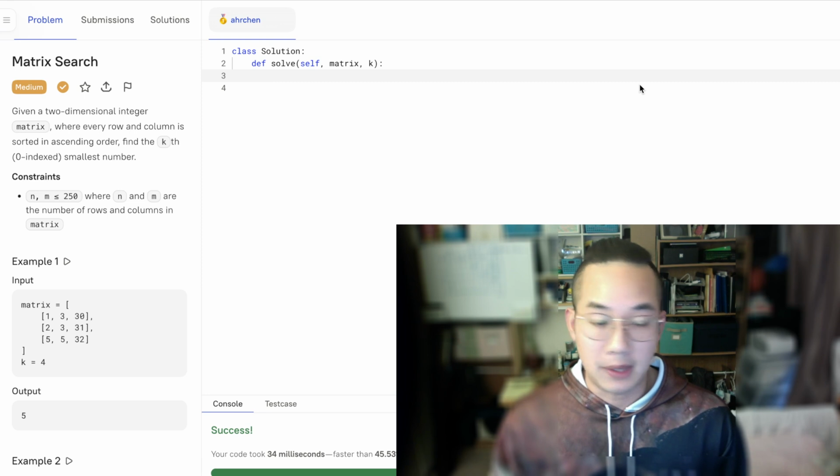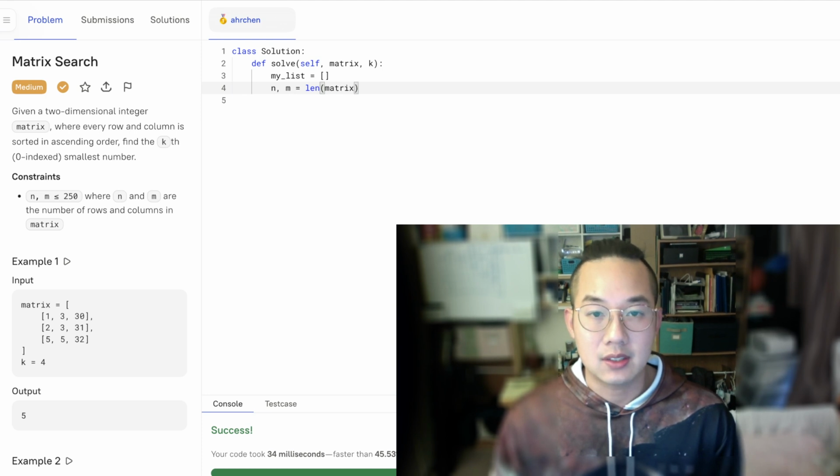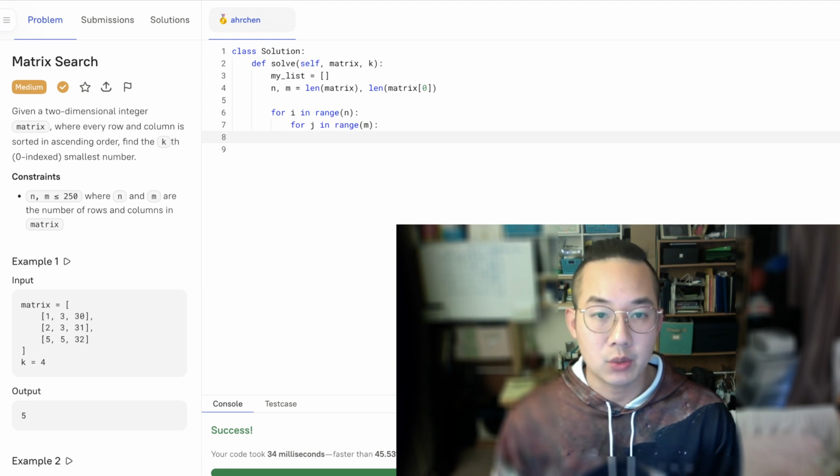So I'm going to start with building a list. My list is equal to an empty array, and m is equal to the length of matrix, and n is the length of matrix 0. So we get the row and column. So for i in range of n, which is the row, for j in range of the column, so we have all the items.